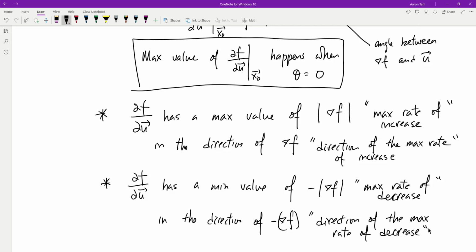So essentially, if you're looking for an application of the gradient, it points in the direction of the maximum increase, meaning if you go in the direction the gradient is telling you, that gives you the biggest gain in your function. It gives you the highest change in the function. But if you go in the opposite direction of the gradient, then you get the biggest decrease in your function.